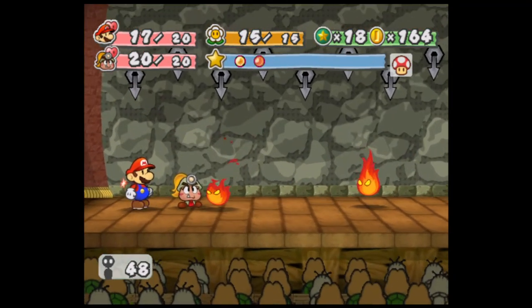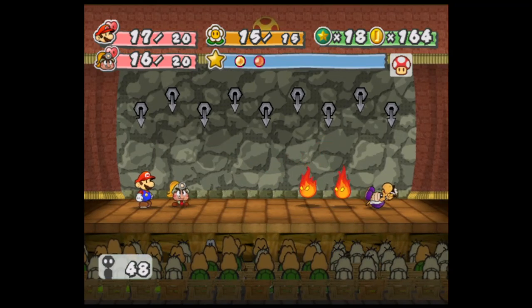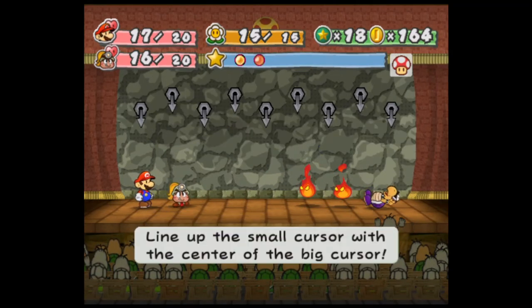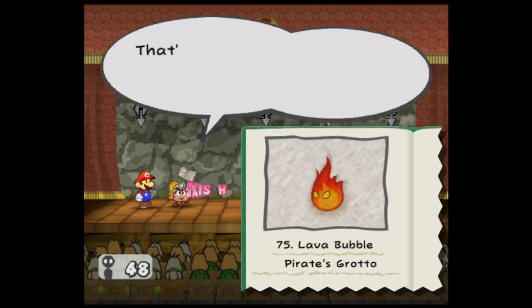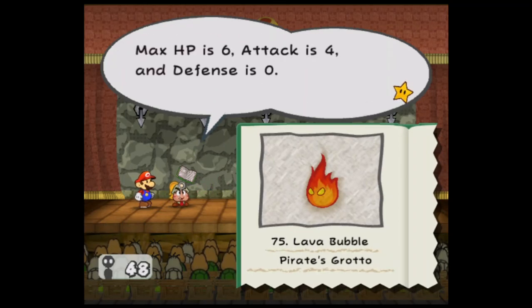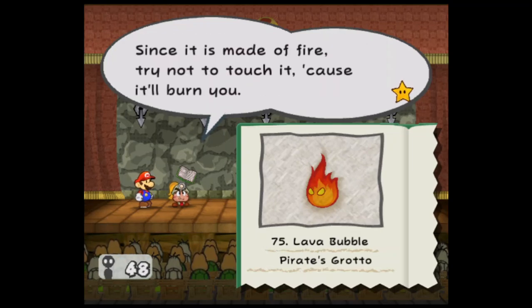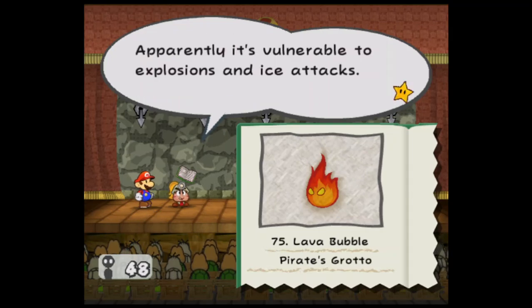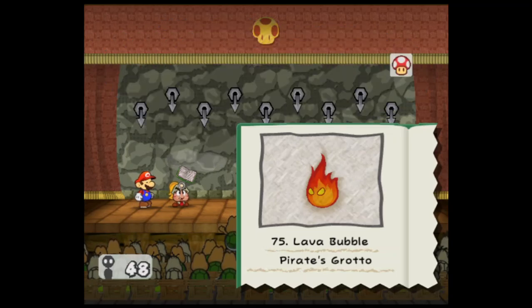Oof. Well, we got to see Pity Flower. There it was. We can take it off now. That's a lava bubble. It's a flame spirit. Max HP is 6, attack is 4, and defense is 0. Its HP and attack power may be different from an ember's, but otherwise it's the same. Since it's made of fire, try not to touch it because it'll burn you. Apparently it's vulnerable to explosions and ice attacks. Oh, and if you get hit by a flame attack, you might catch fire, so guard well.